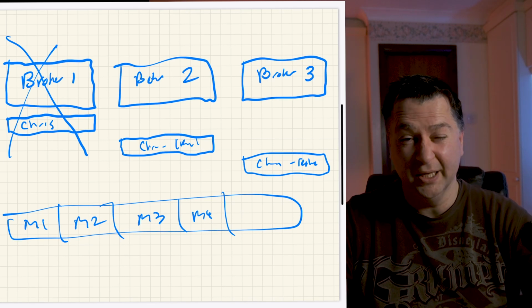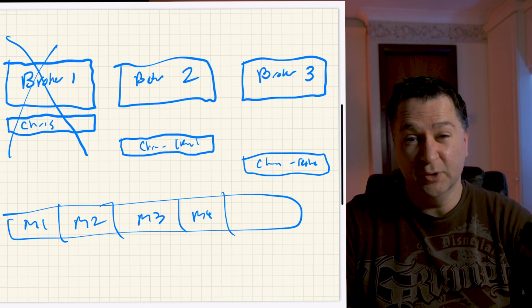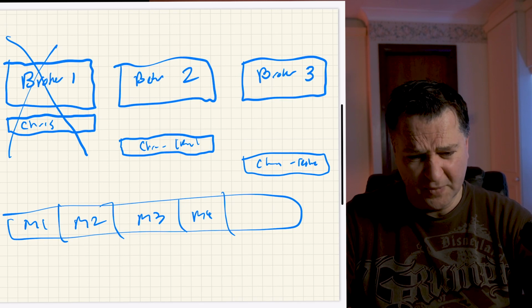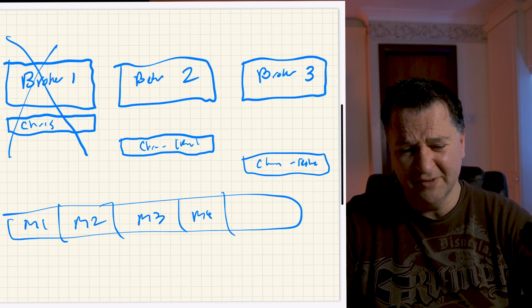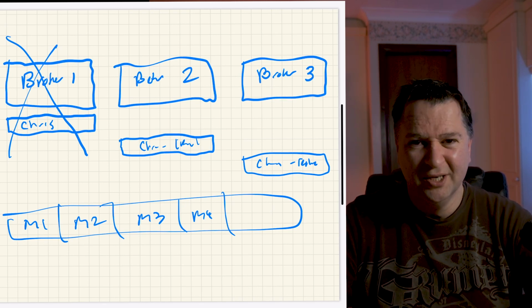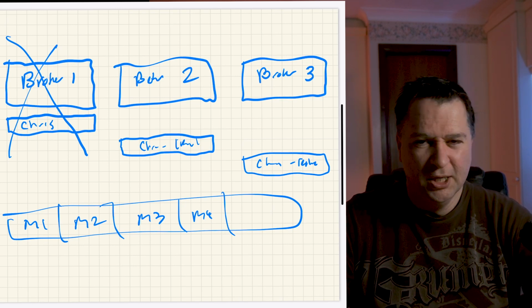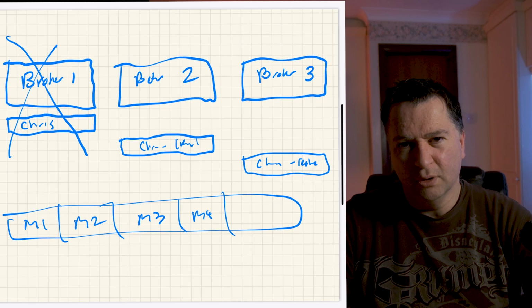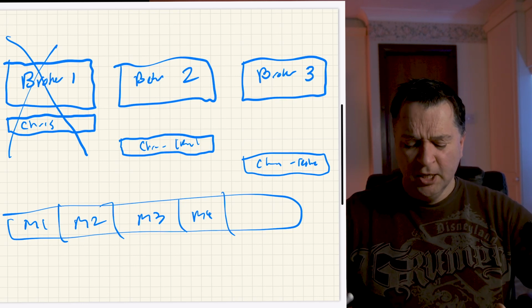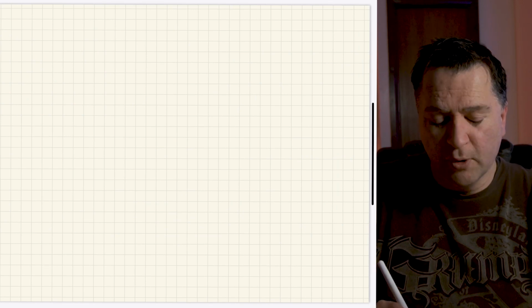But you've got that ability within your client to be able to decide that. I would recommend you keep with the default. There are some reasons you might want to do a fire and forget, but in general, that sort of default, all replicas acknowledging that they've got the data, is probably a good place to be. Okay, so just to recap where we are at the moment.